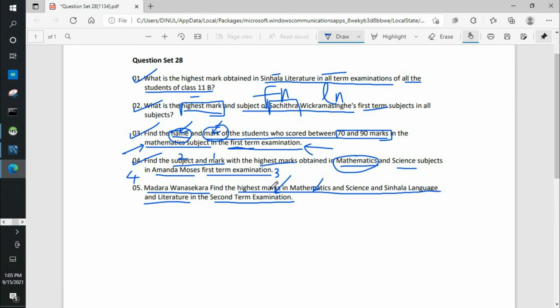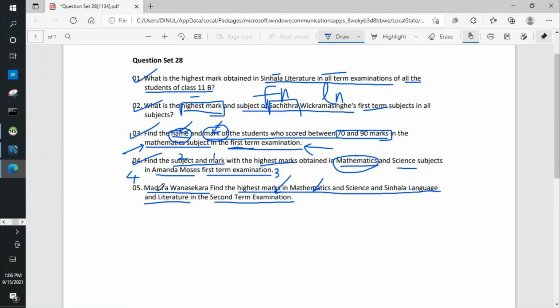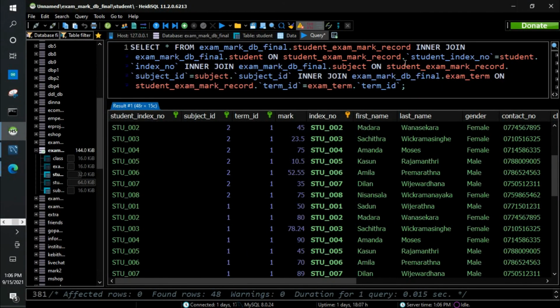The question is asking the highest mark for all 3 subjects for the second term. First I have to give the condition that the student name is Madara Vanasekara. So next we are up to the conditions.